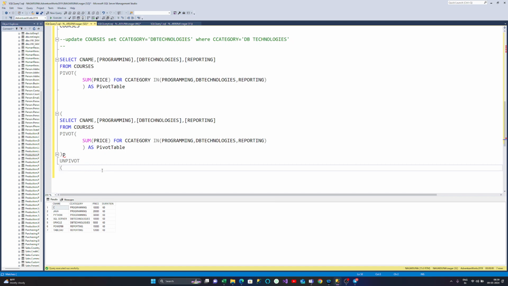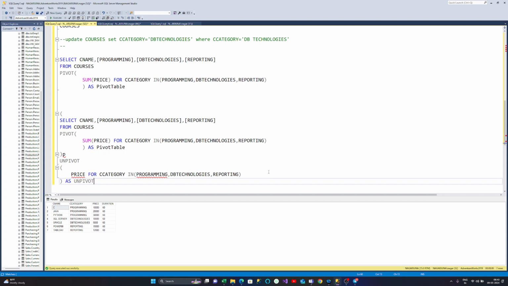Same thing, guys. Whatever you wrote earlier, the same thing we need to write here. Now it won't take sum, only price, because I'm just taking my query as is. Price category. What do I need to put here as unpivot, right?